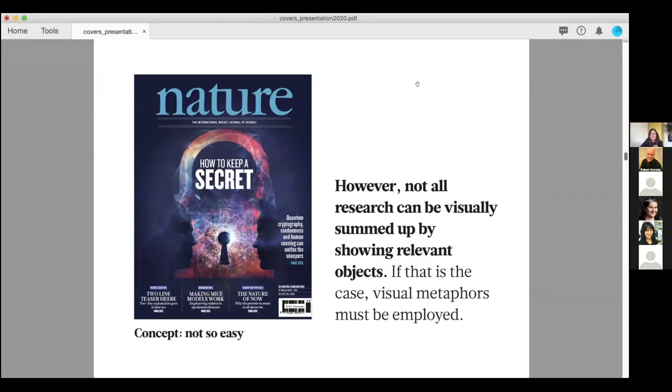And what we tend to do is rely on metaphors. In order for a metaphor to work, it has to be shared widely enough for people to understand what you're doing. So this paper here for this cover was about quantum cryptography. You're sort of like, well, what does quantumness look like? Does it look like a bunch of waves or colors, bursts of light? And what does cryptography look like? So obviously we went with the lock metaphor here, but in a kind of abstract way, with the faces supposed to be Alice and Bob, building in things that are metaphorical to tell the story. This kind of thing is not as easily done, but it can be.